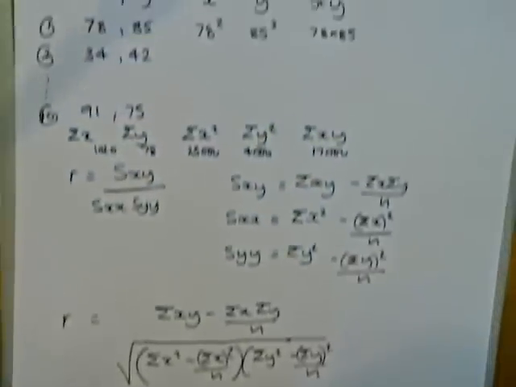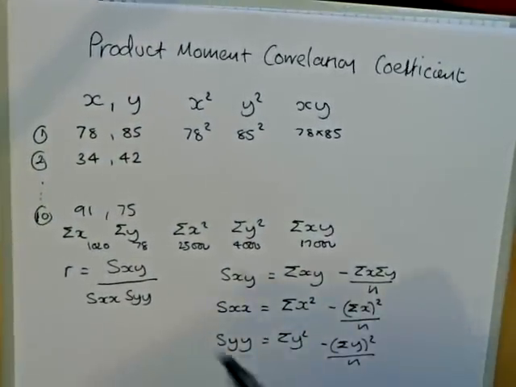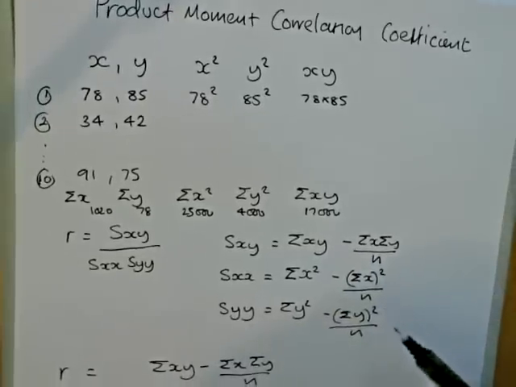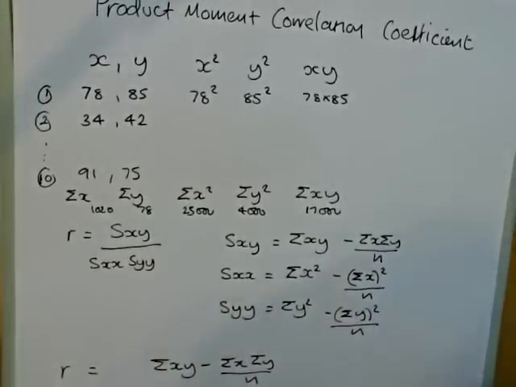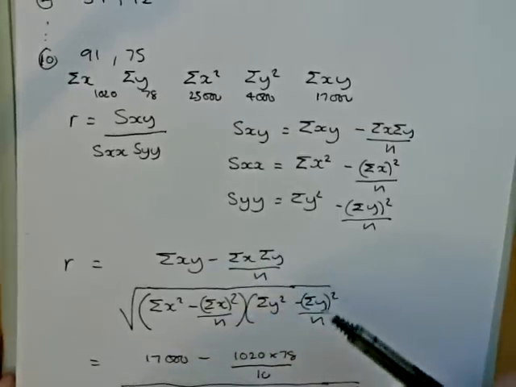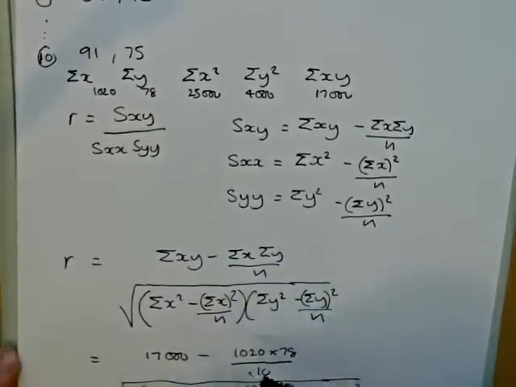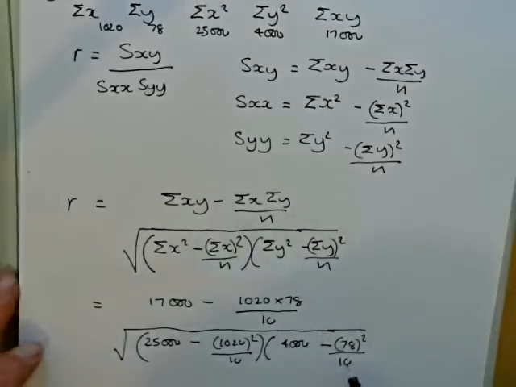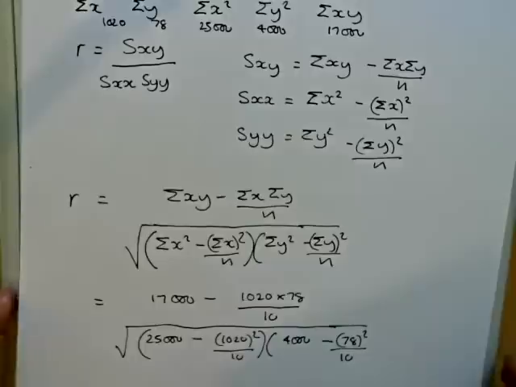So this is the product moment correlation coefficient. This is your summary data. Here are your key formulas. They are given to you in the formula booklet, but it's a really good idea if you know them, so you can write them down very quickly. That's your formula for the product moment correlation coefficient. That's me showing you some examples of substitutions. Again, remember that 1020 does occur twice, so does the 78, but the other numbers appear once, and the 10 appears three times. Hopefully that's a good reminder of what you've already been told in your lessons.